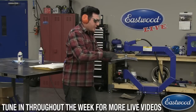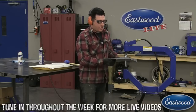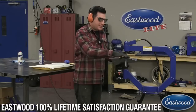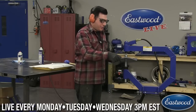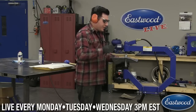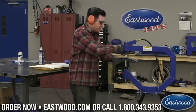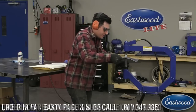Now, you may see when there's some sections that I haven't planished as much, if you watch the panel, especially when I get out here, you can watch the edges, and the panel is going to vibrate quite a bit versus some other areas. That's an area that hasn't been planished out, and you'll feel that vibration. You know you need to hit that area a little more to get it to smooth out. So when you're feeling those vibrations, that's probably because there's a bunch of highs or lows that need to be smoothed out. So just watch it as I get further out here. You'll see some areas where it'll kind of vibrate more than others.